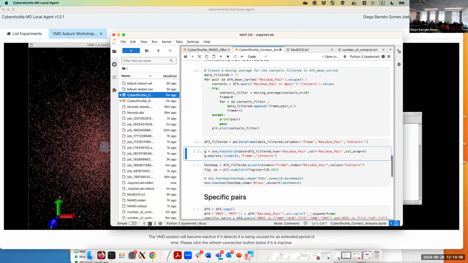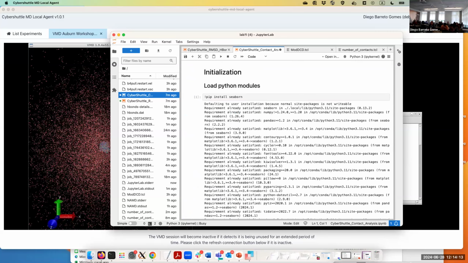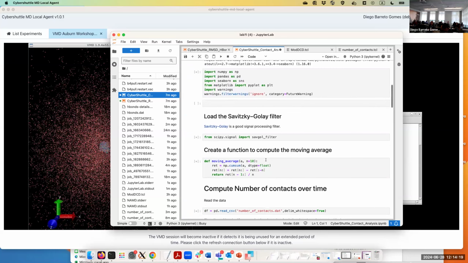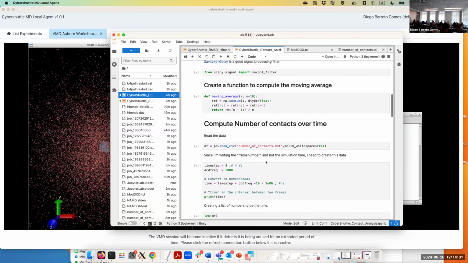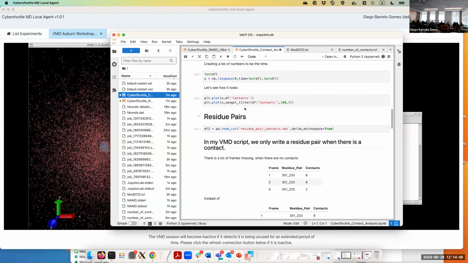Let's wait for it to run all of it. So I'm just running and then I'll show what we're doing here. Okay, pip is installing. So if you need a new module, it's installing. Then it's going to load. What I'm doing here is reading the number of contacts per time. Then I'm applying a signal processing filter so my signal is smoother. Then just reading the file. I want the output to have the time step. So I'm giving the time step because all I have is just data, the number of contacts per time frame. So I'm adjusting it on Jupyter and hopefully it will plot.